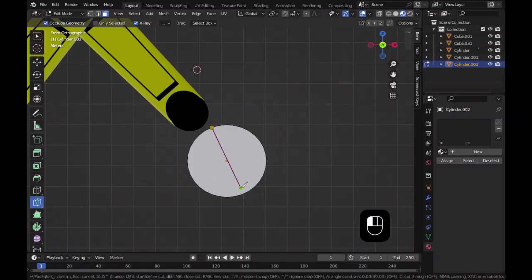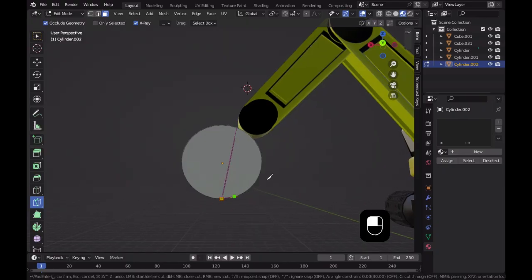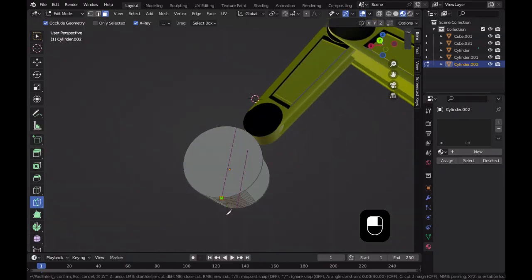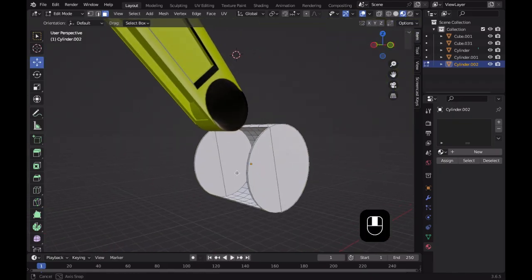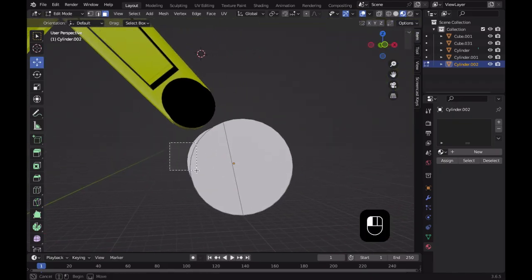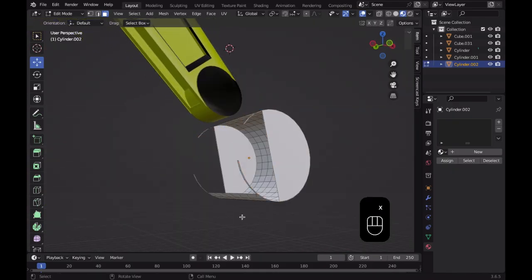We're going to click here, then we're going to click here, like that, just like that. And now we're going to go here, click here, and we're going to click the same place there, just like that. And now we're going to right click and press Enter, then we're going to click here, and we're done.